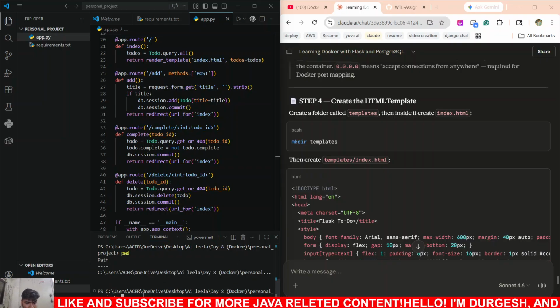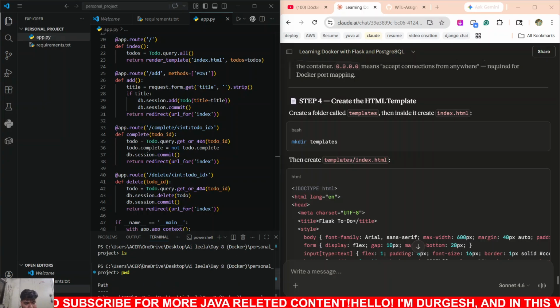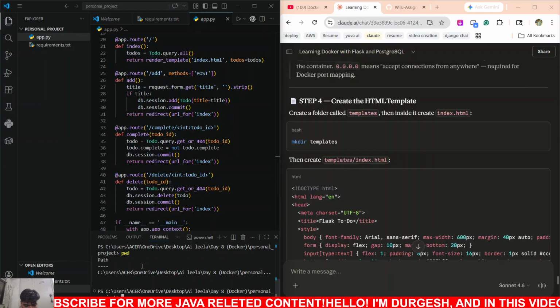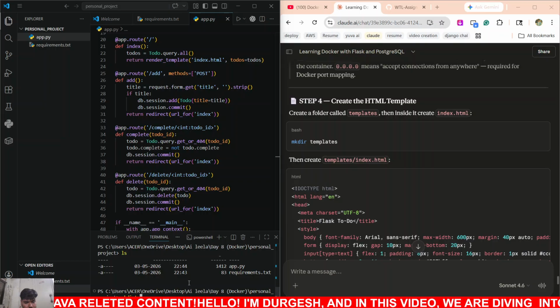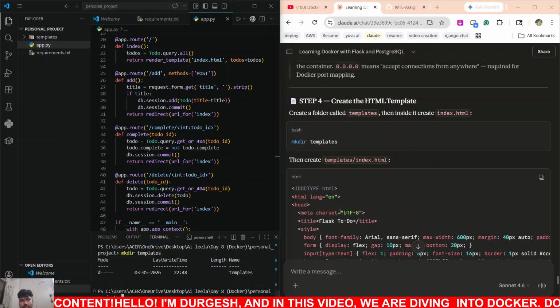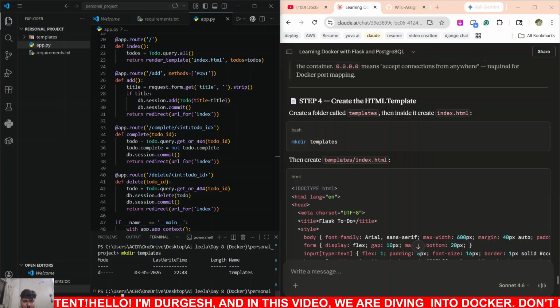I am in the personal project. After ls, it shows me app.py. So I am already there, and now I am making the directory, I think templates. And inside templates we have to make index.html.